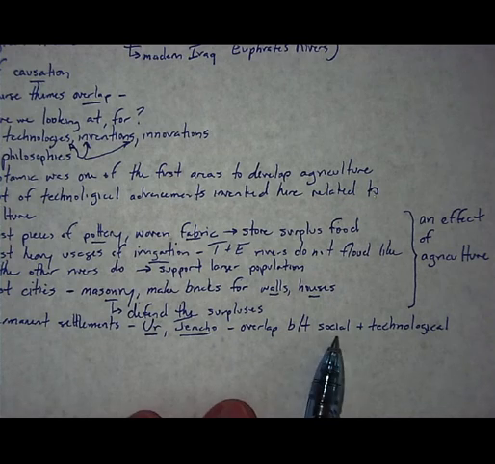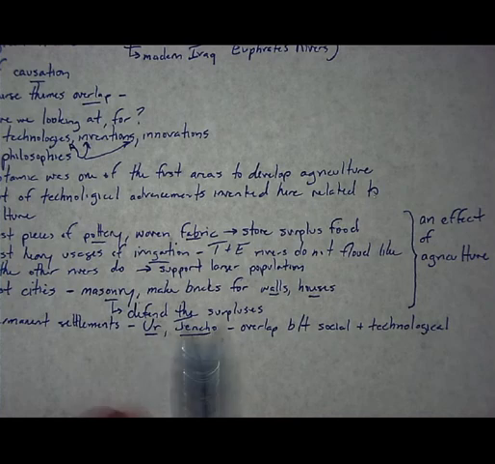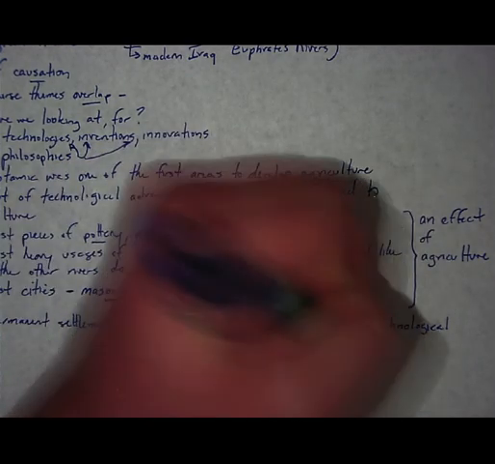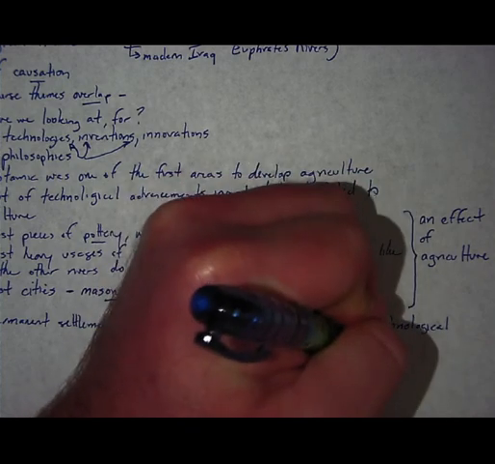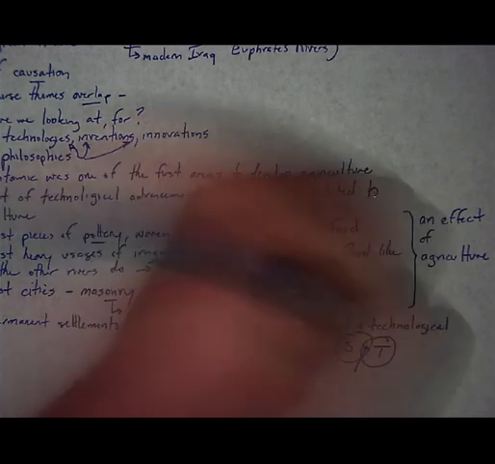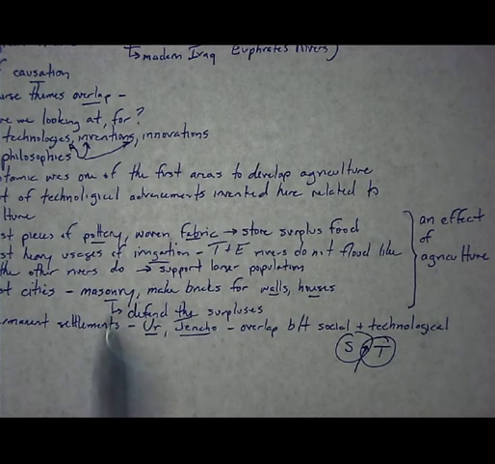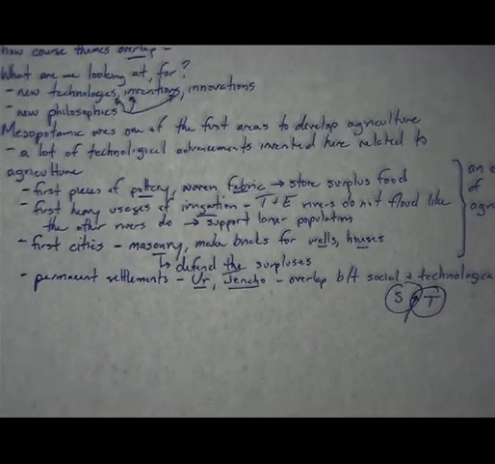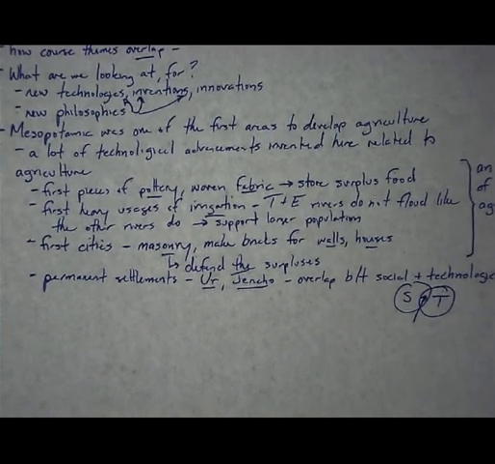Because the social theme is all about how people live. And if they're now living in settlements that require this stuff, this is where we're going to see the overlap between these two themes. If this is our social theme, this is our technological theme, what we're talking about right here is that overlap. This is also one of the first places, and here is a category of technology that we're going to talk about.